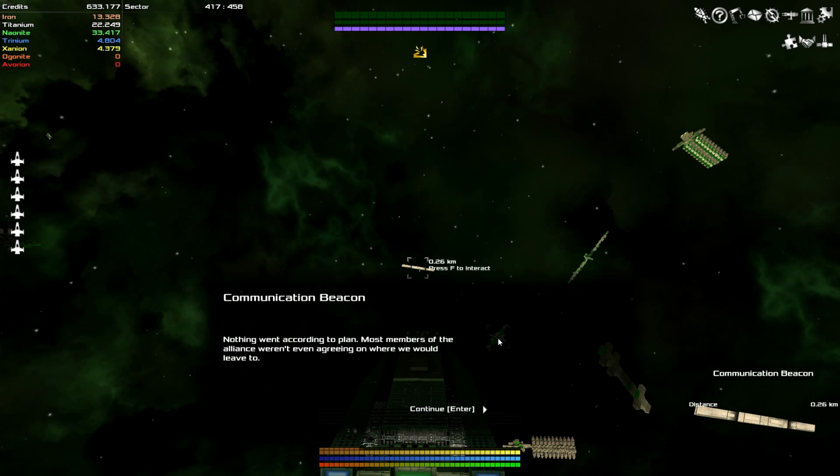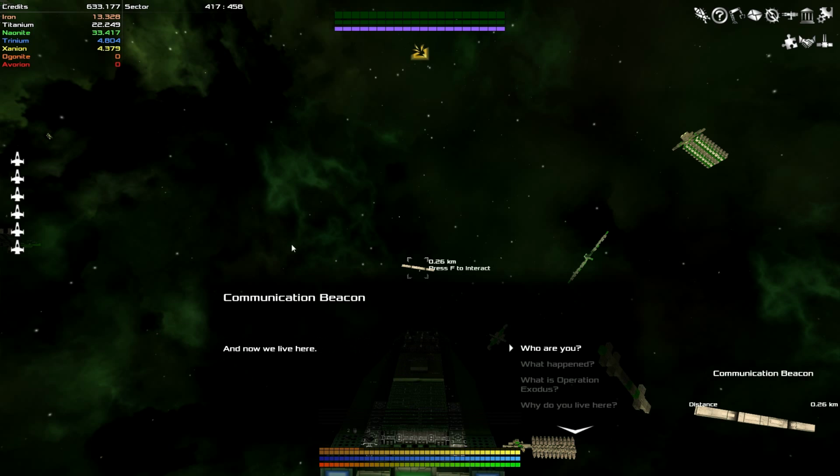Most members of the Alliance weren't even agreeing on where we would leave to. Finally, we decided that we could not wait any longer. We took off and left behind beacons that would lead the members of the Operation Exodus to this place. And now we live here.